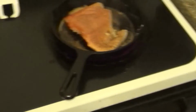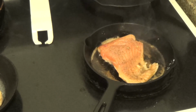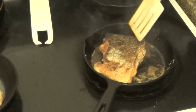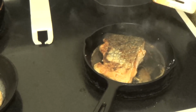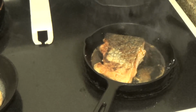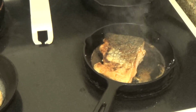It's on a little under medium as well, and as you can see, we're going to switch over to our salmon, which has been on for about 3 minutes. And I'm just going to turn the salmon over. See, nice and crispy, just like I told you. Now some people don't mind the soft salmon skin. I just think it's a nice touch when you can get all that skin crispy and add all the flavors to it. So we're just going to sear the other side. We're going to do about 3 to 4 minutes on that side as well.